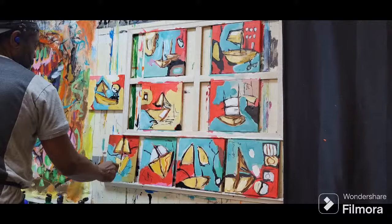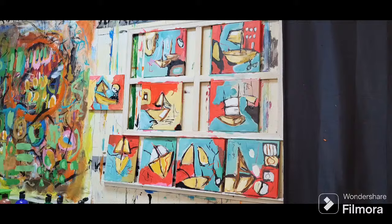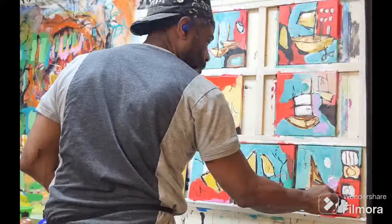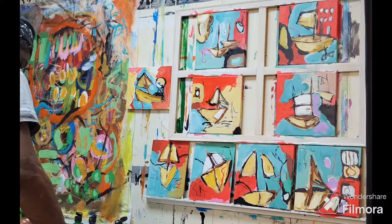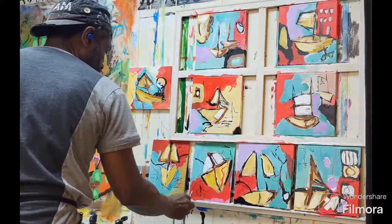This next stage, however, I'm going to be working on each one of these pieces individually after I conclude part two. And so I'm going to focus on each individual one, and we're going to walk through the process of, you know, I'll probably show you two or three of those as I finish them out. And let them dry, varnish, and then take you through the process of what happens after I finish these paintings, how they're inventoried, etc. Exciting.